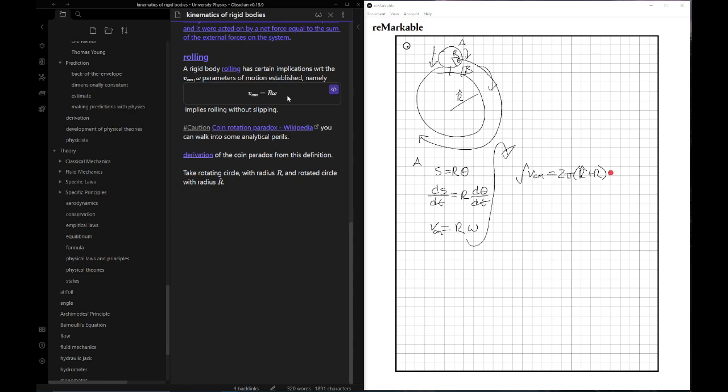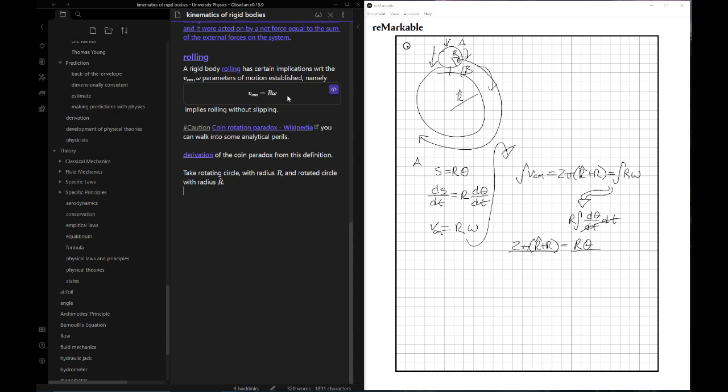And then on the right-hand side, we have this r omega. And then a little bit of derivation will give us r times the integral of d theta/dt times dt. Those cancel. And now we know that this relationship relates directly to r times theta, okay? Where theta is the total amount that this small coin rolls through.